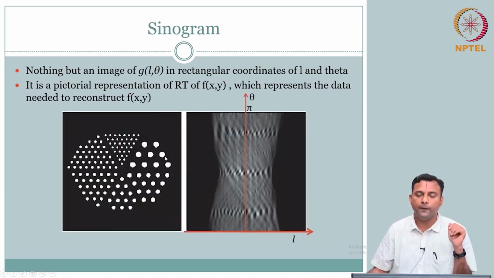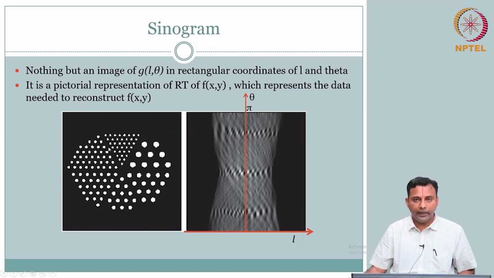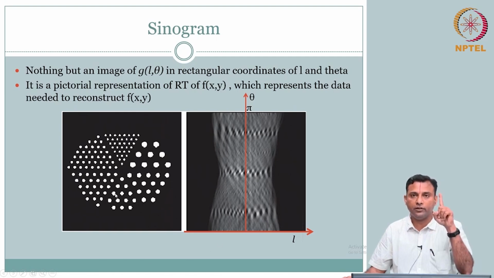If you just plot that, so this is the object f of x comma y. If you were to project this, you will get one projection, like how we did for the square just now. When you do the sum, you will get some value. That will be one projection. When you go to another angle and project, you get another projection. If you stack all of these, this will be your L and you stack different thetas. So, your y axis is your theta axis. This representation of the data that you have gathered is called a sinogram.